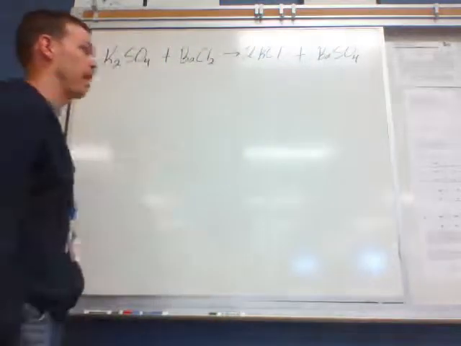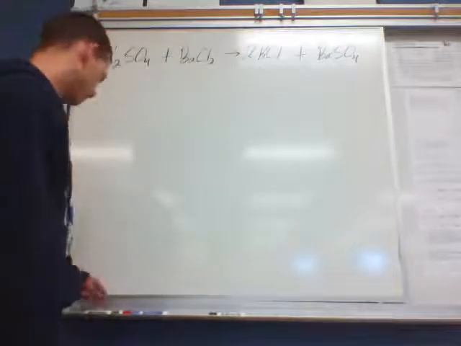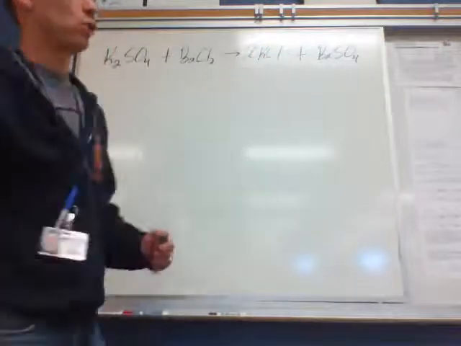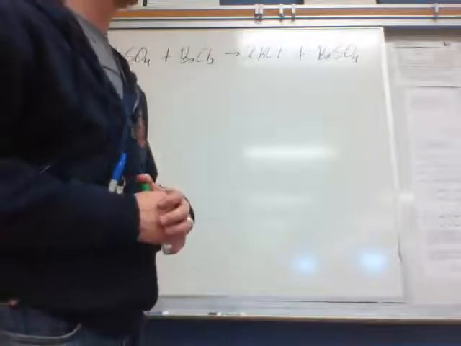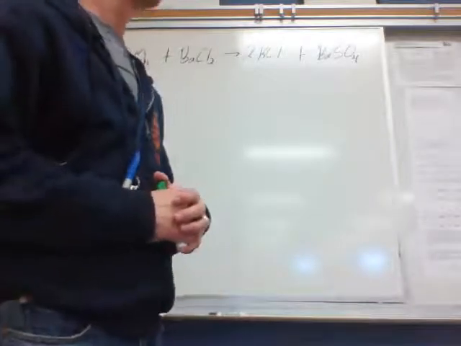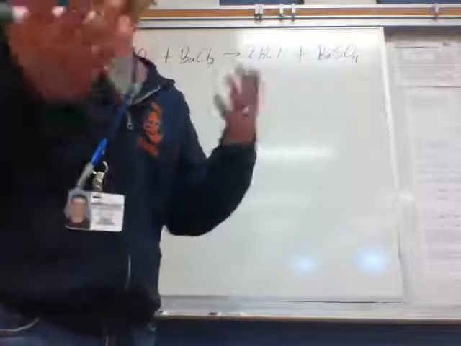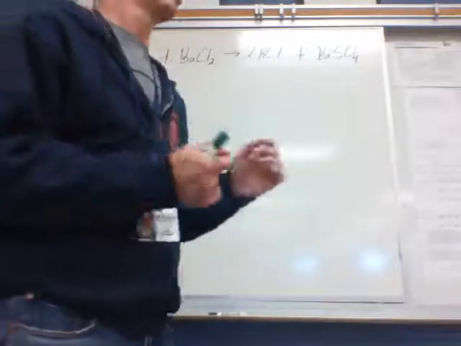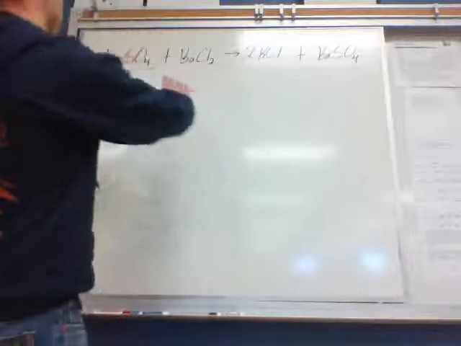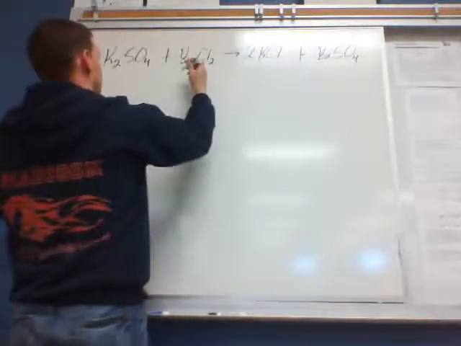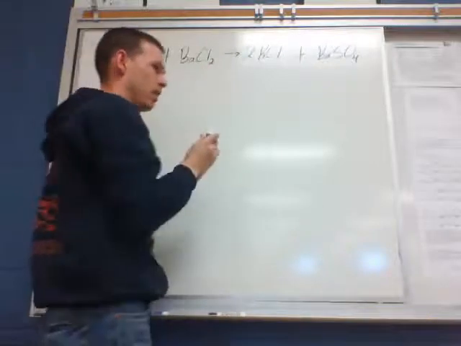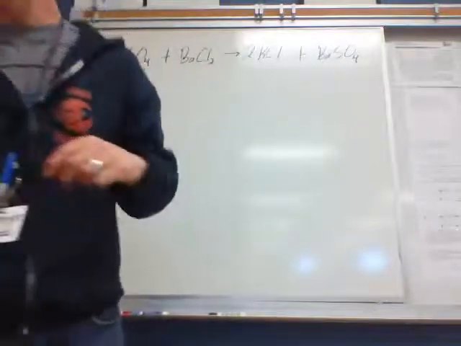And here's the first example that we'll look at. Now, if you look at the question, it says 10 moles of barium chloride react with 9 moles of potassium sulfate. Find the limiting reactant. I can very easily label what that's referring to. It says 10 moles of barium chloride. My barium chloride is here. It says 10 moles.